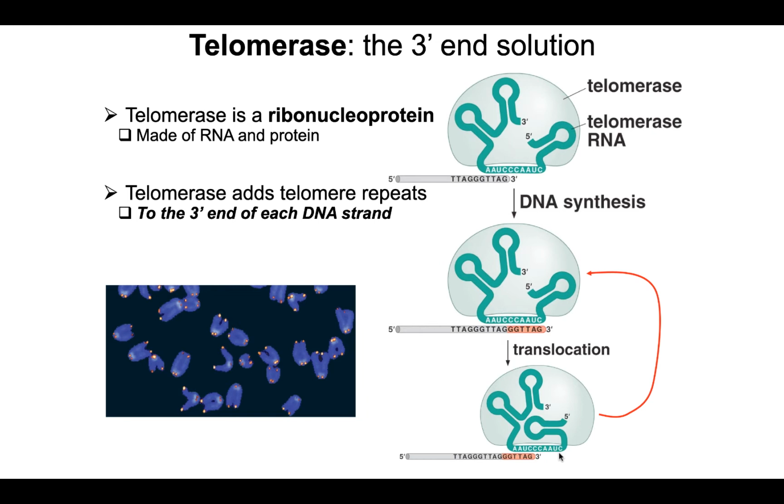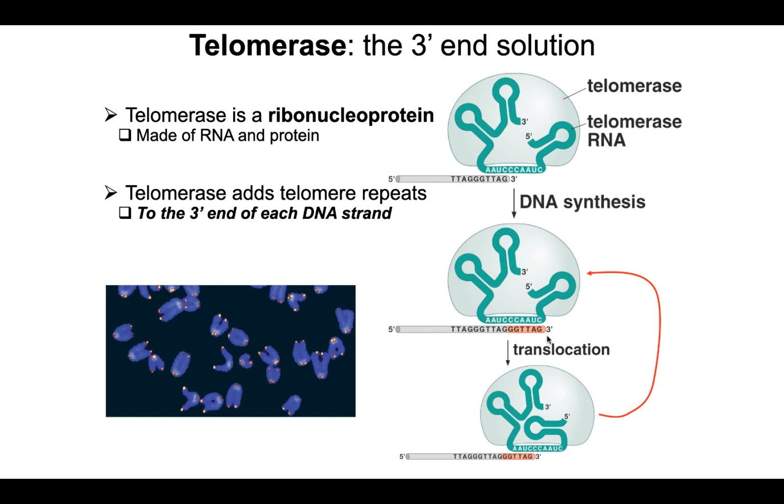Now let me mention one special thing about telomerase. First of all, notice it is a polymerase. It can make DNA. But what is it reading? It's reading RNA and it's writing DNA. So telomerase is an example of a reverse transcriptase. Reverse in that instead of reading DNA to make RNA, it's reading RNA to make DNA. So it's kind of a neat enzyme.